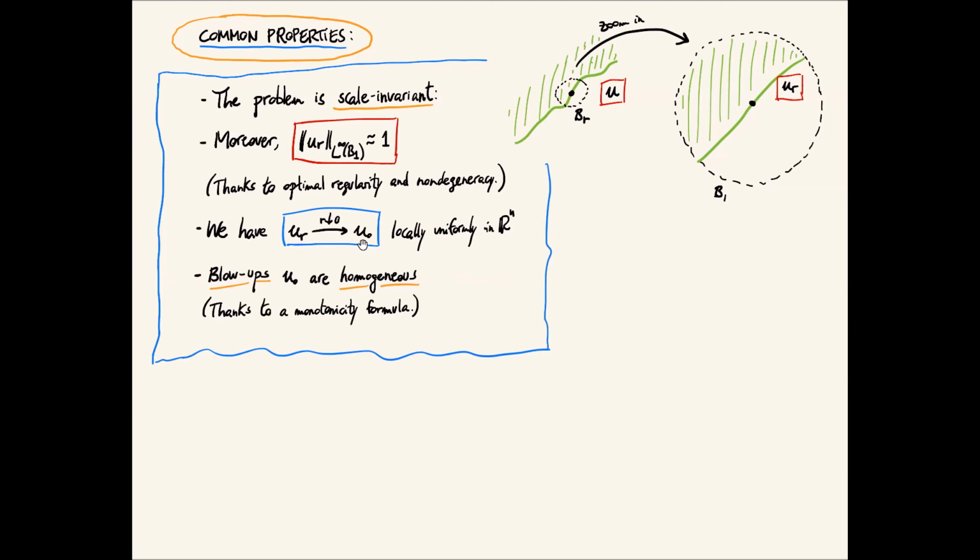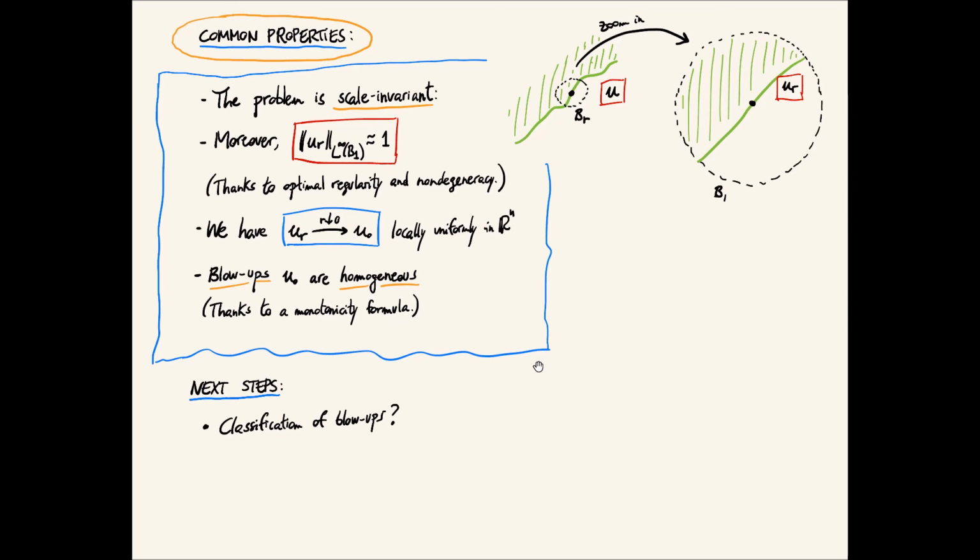And then, thanks to the monotonicity formula, which is what we just did, blowups are homogeneous. So these blowups u_0 not only solve the equation or are minimizers of the energy functional, but thanks to the monotonicity formula, they are homogeneous of degree 2 or of degree 1, depending on which of the two problems we have. These are the common properties of both problems that we could prove basically at the same time, even if some proofs are different. This is really parallel, and the theorems are very analogous in both cases. In both cases, the problem is scale invariant, we can consider blowups, blowups are homogeneous, we have a monotonicity formula, we had optimal regularity and non-degeneracy, etc. So all this can be seen as a parallel theory for both problems. But now the next question is, can we classify blowups?